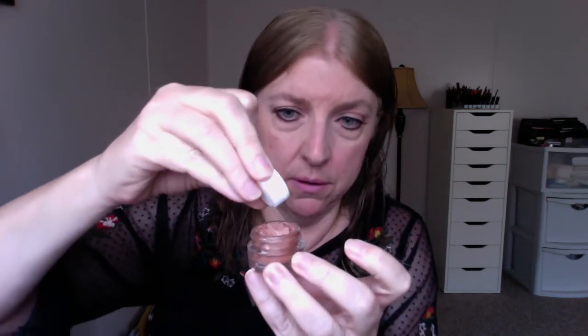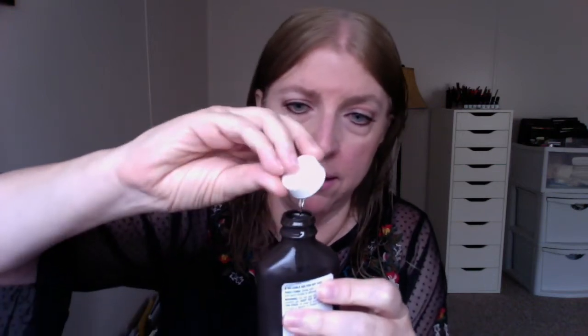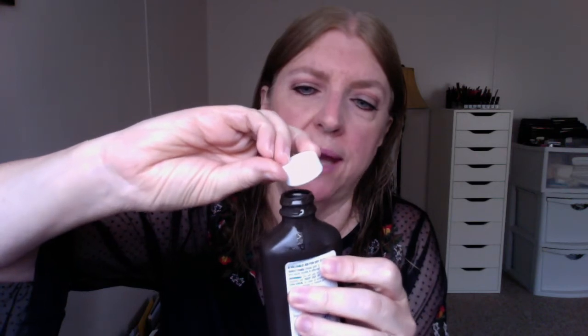I've already used the glycerin this morning, so I'm going to continue along that path. What I usually do is take some and pour it into the cap — this is a very thick substance. And then I just pour a little bit into the jar. Go on the lesser side. I'm going to pour a few drops in there — you can't really count the drops because the product is so thick, but that was probably like five or six drops. Pour what's left in the cap back into the container. Have a makeup wipe handy because it's going to leak down the side of the bottle a little bit, and you don't want to make a mess because this is a really heavy-duty concentrated moisturizer.